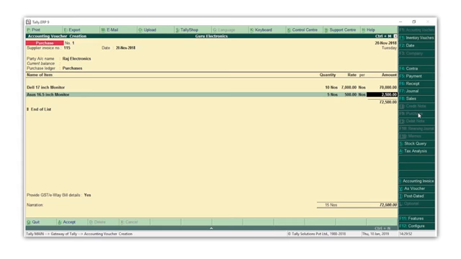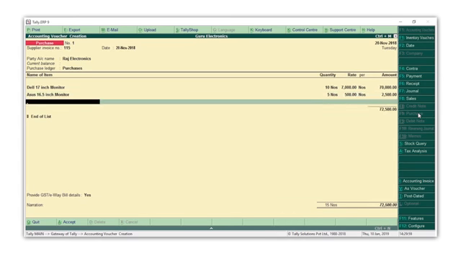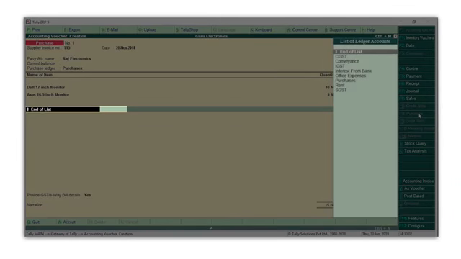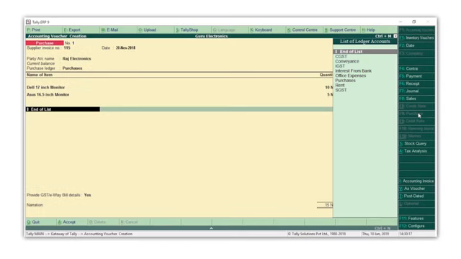Once all the stock items purchased have been selected, press Enter and come to the field after the total line. You can see that the list immediately changes to show the list of GST ledgers and other expense ledgers you may want to select. I am selecting the CGST and SGST ledgers because Raj Electronics is from my same state. In case you are buying from a supplier who is from another state, you can select the IGST ledger there.